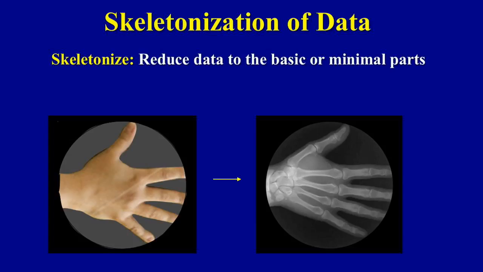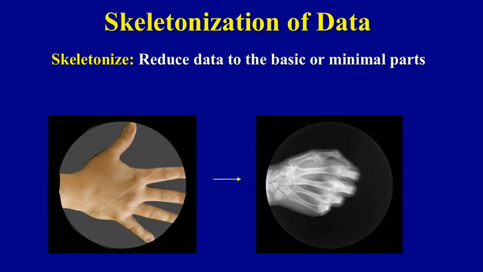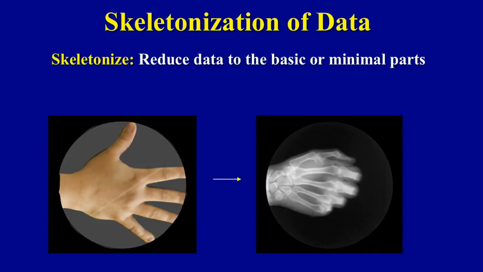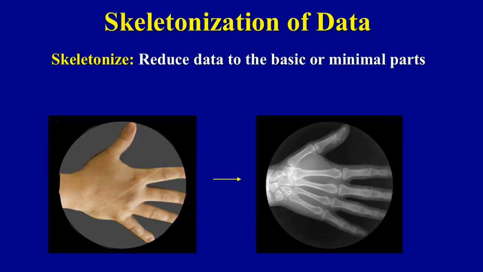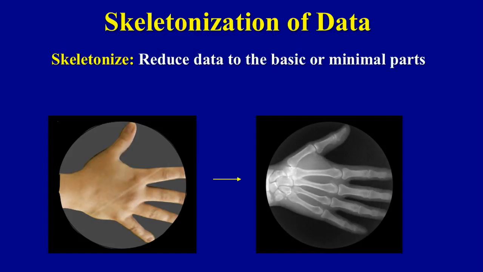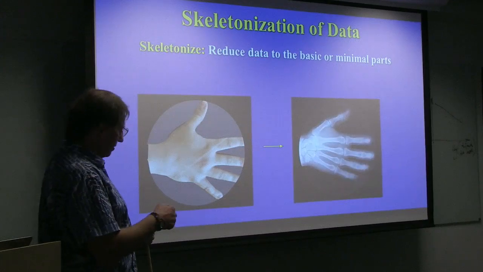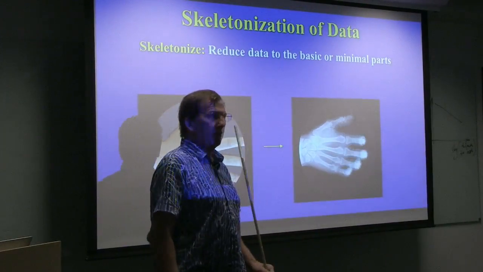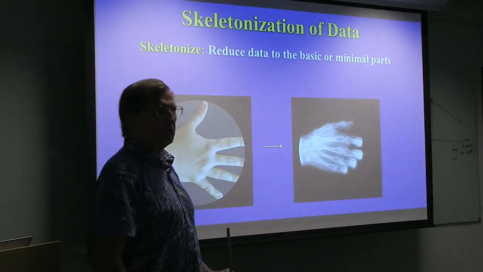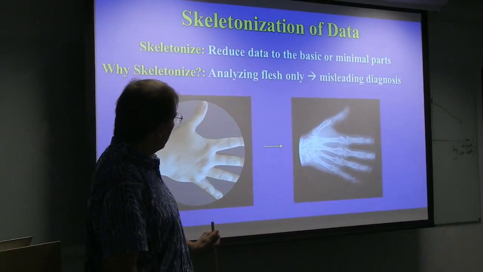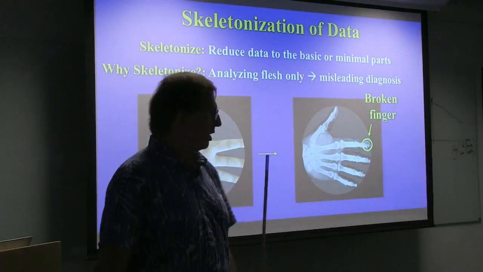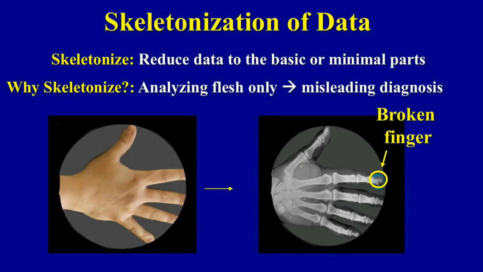So when you go to a doctor and you say, my finger hurts, sharp pain, a smart doctor will say, oh, okay, I get it. I'm not going to try to analyze all the possibilities. Maybe there's some flesh problems, maybe some fungus, maybe a fingernail, maybe some artery problems, et cetera. Let's go to the chase and get to what he thinks is the most important piece of the problem that probably points to the solution. So he skeletonizes the obvious, in this case the hand, and gets to the bones, because sharp pain in the finger says something about maybe a bone problem. And with that, he doesn't have so much data to analyze, just a much reduced data set that's very important in telling you something about the problem. And in that way, he was able to say that, look, with the x-ray, you can see a broken finger bone there, and that's most likely the cause of the pain in the finger.